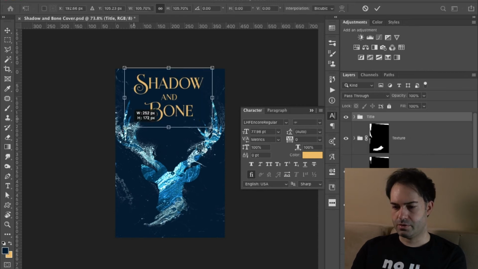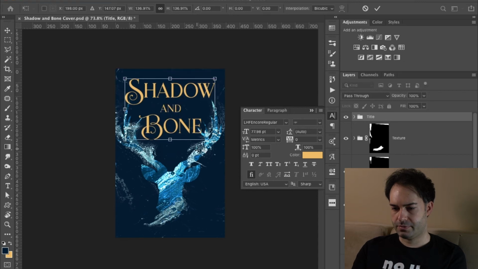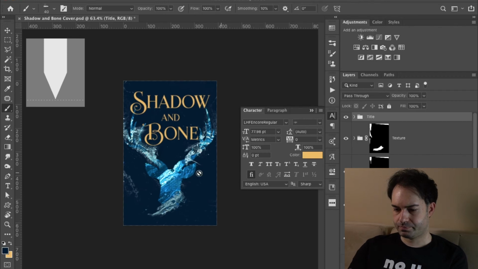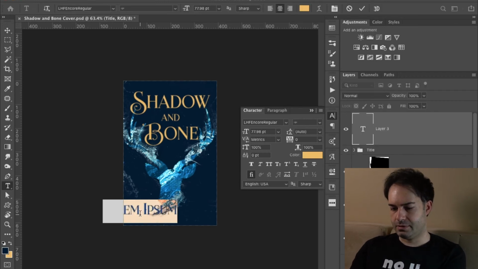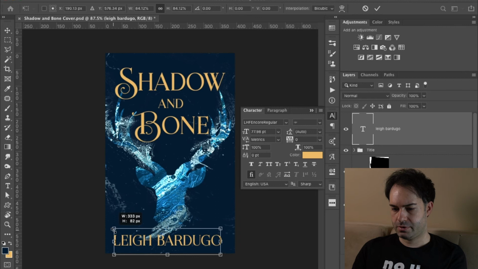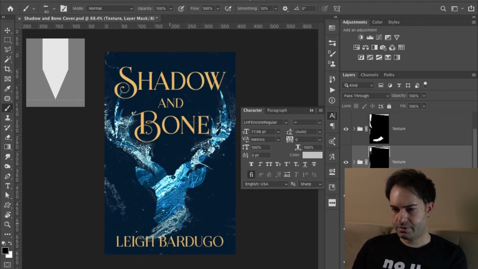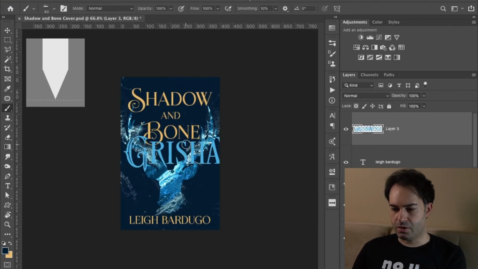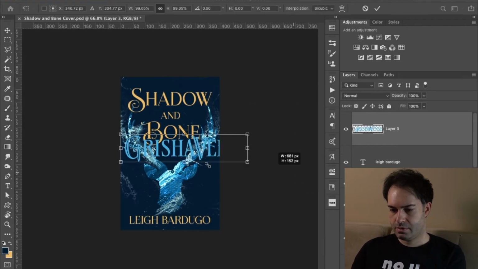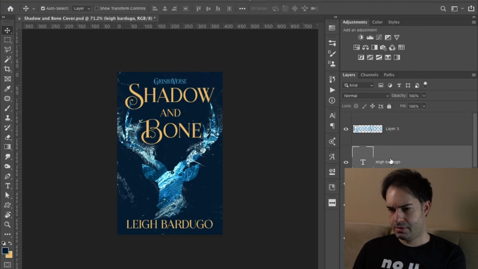I will make it larger. And so let's bring it down a bit. Great, I like that. Let's add Leigh Bardugo as well. Let's make it smaller. Center it. Maybe I'll mask out this swirl a little bit. I think that's nice. I'm just gonna paste in the logo. There's no point in designing it. I just found it on their website, like so. And that's pretty much it, I think.